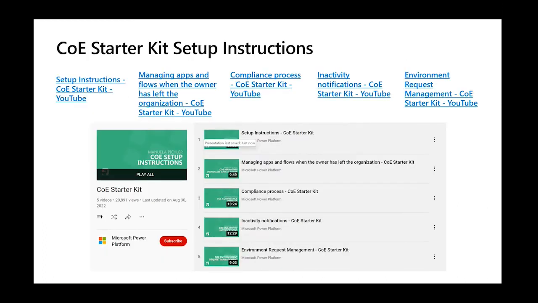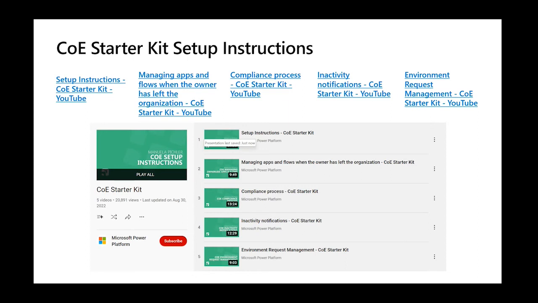All right, next up is a collection of YouTube videos around the Center of Excellence Starter Kit. If you're not familiar with the Center of Excellence, it's a collection of components and tools designed to help you get started with developing a strategy for adopting and supporting the Power Platform, with a focus on Power Apps, Power Automate, and Power Virtual Agents.